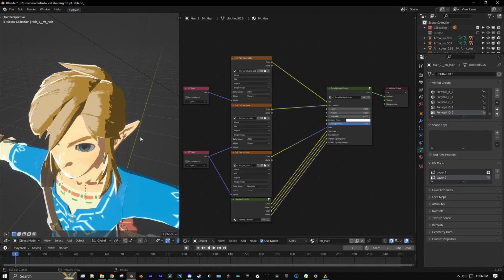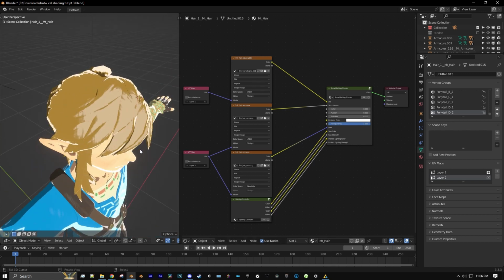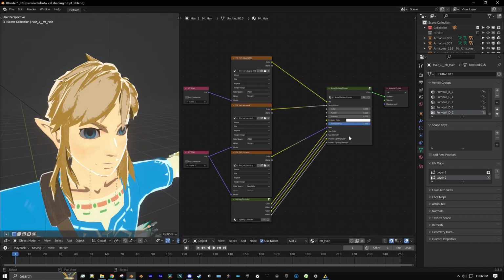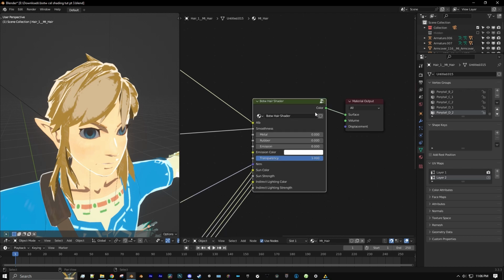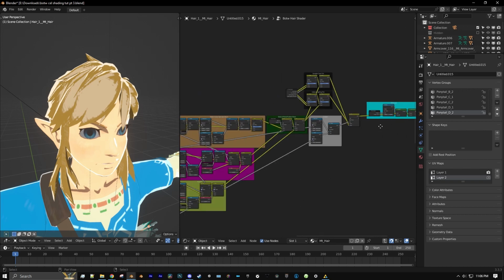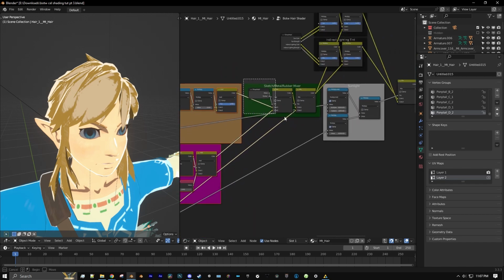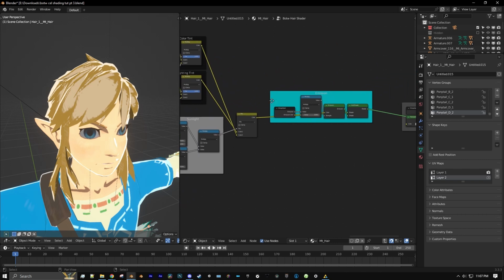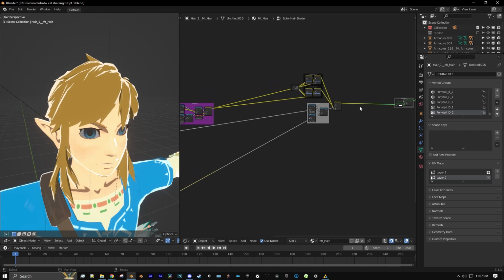Okay, so I've gone ahead and put our clothing shader on the hair already, and you can see it's pretty much almost there. We just have to tweak it a little bit. So let's go to our clothing shader, let's make a new copy of it, and let's rename it the Wild Hair Shader. And then we'll go inside the node group, and we will select the sketch line setup, the metal setup, the rubber setup. We'll select the mixer setup and the emission. And we'll hit Control X, and that'll delete all of that.